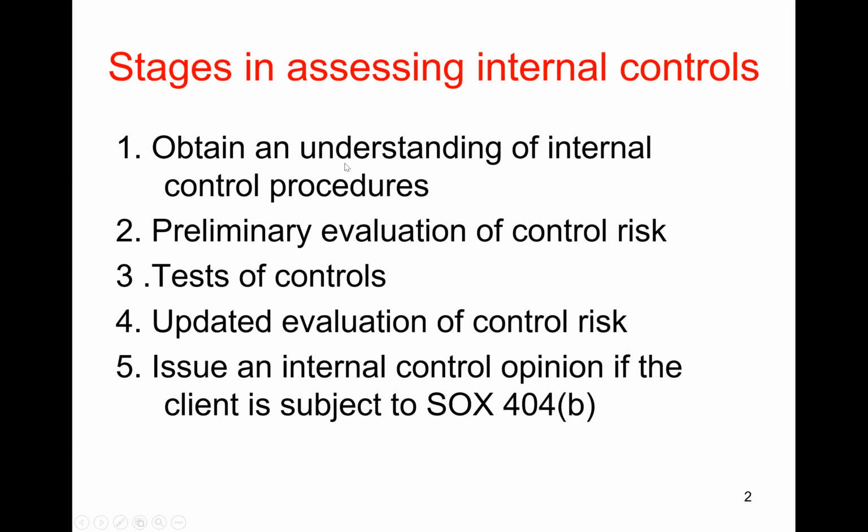Secondly, based on that preliminary understanding, you form an evaluation of control risk. So if the client tells you, yes, we have all these controls in place, then your preliminary evaluation of control risk would be low. If the client tells you, no, there's many of these controls we don't have, then your preliminary evaluation of control risk will be high. Now, you can't rely just on what the client tells you, so that's why we go to step 3, which is the test of controls.